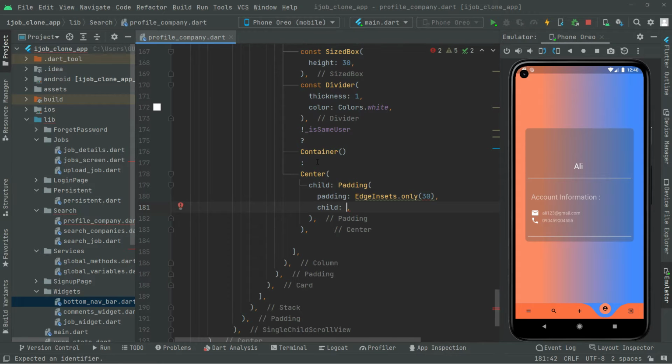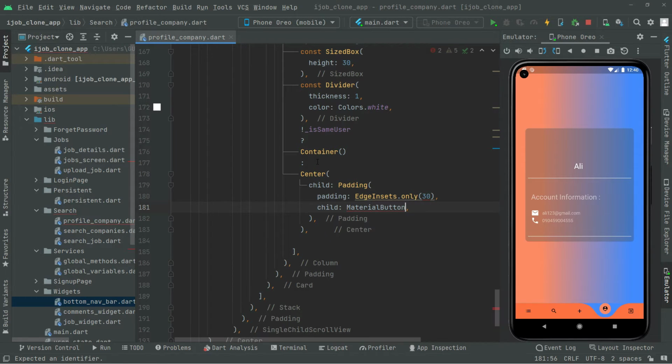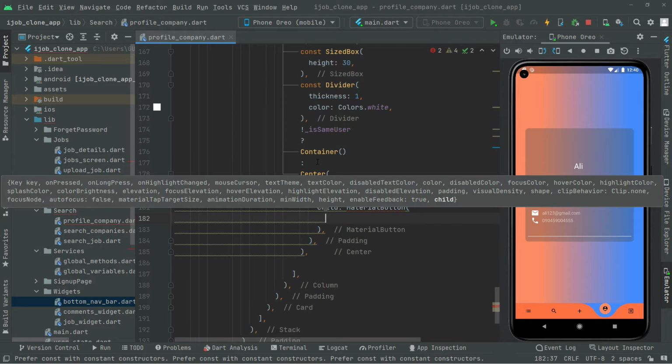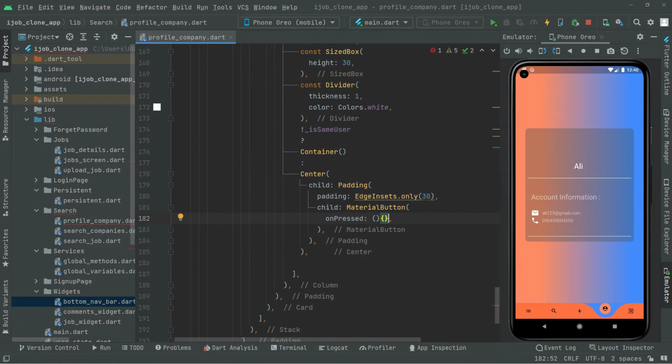So in here we will have a MaterialButton. Take this down. Now it's going to take the onPressed event. For now we will leave this empty. First we will complete the UI design for that MaterialButton. So for now just leave this onPressed event empty.